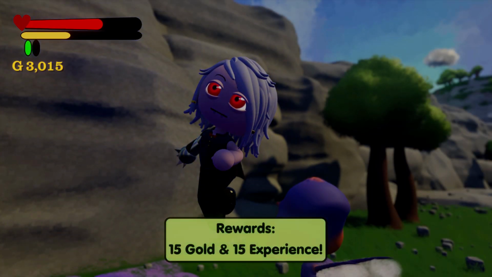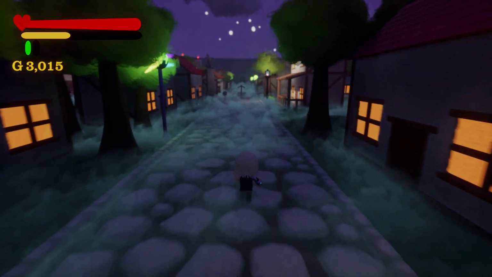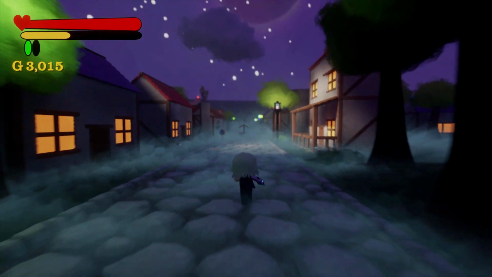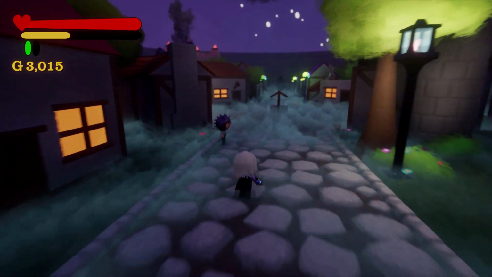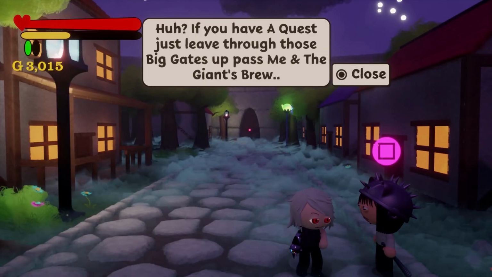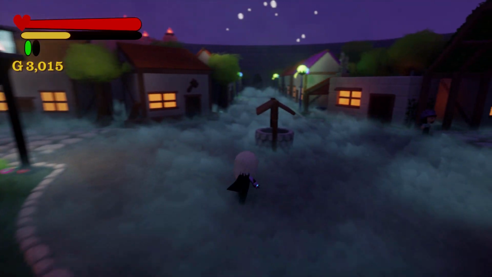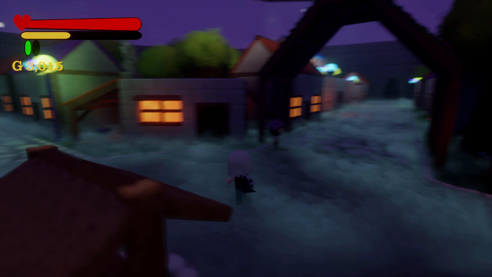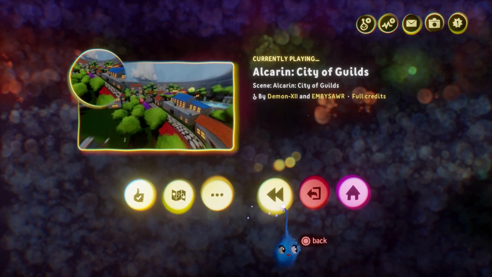Yay! 15 gold and 15 experience. Oh, and it takes me back to the town. Oh, hang on. It's all foggy. What's going on? Oh, that's the guy. That's the girl that tells me about the quest. Okay. Maybe it gets foggy at night. This is cool. There's a lot involved in this.